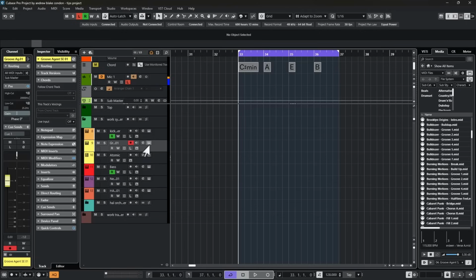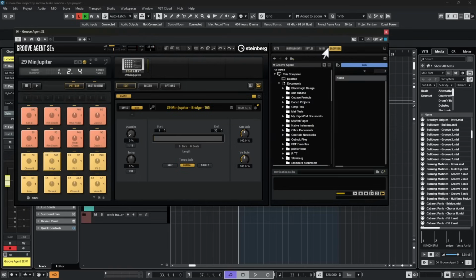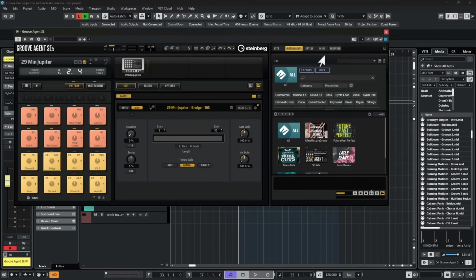And also when you don't want to just be encumbered by the fact that if you open up Groove Agent in general, you only have a few patterns to work with and you would have to load or browse other instruments or styles to try to get these different patterns. Your media rack gives you quick access to all the different patterns at one time in one long list. This may be just what you need to find the pattern you're looking for.